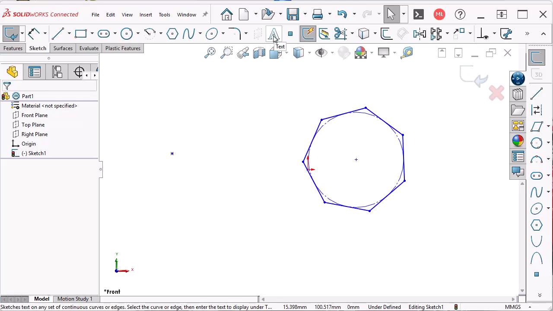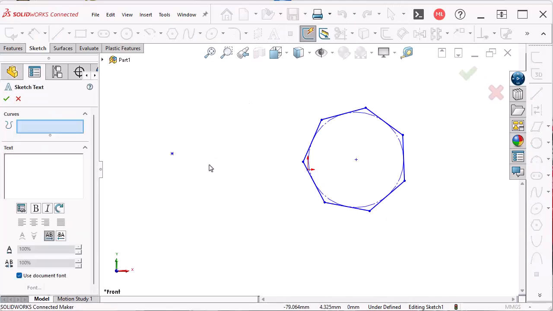The sketch text is an important thing that we use from time to time. You can set up text on a curve, and I put it on that circle, for example, and I would just say sketch text on here.